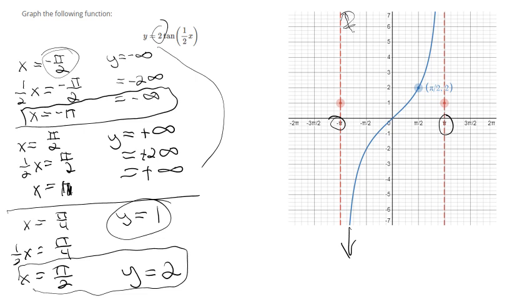Now 0 is an easy point here, and if you think about it, when x is 0, you're still going to get y equal to 0. You can go through the routine just to confirm that this is a point on the graph. So I do have a point, and now I plot it, right? But usually x-intercepts are important, right? So again, I'm just sort of giving the idea, working with the key points. Moving on.